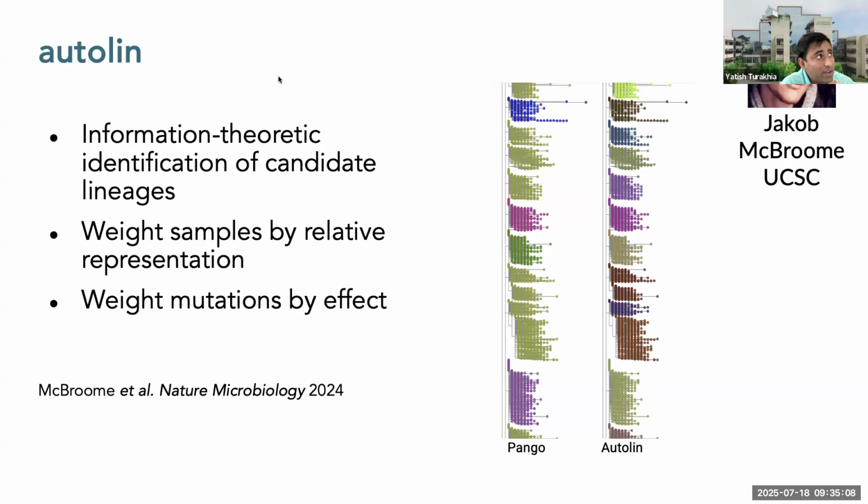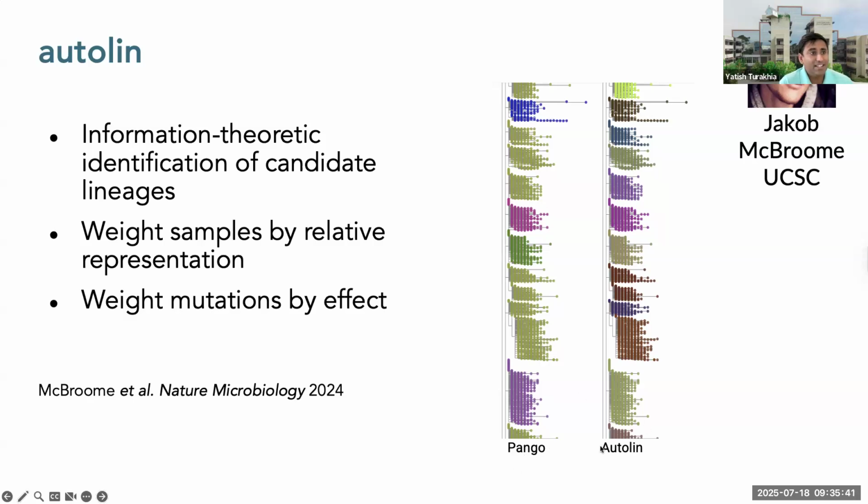This whole process could possibly also be automated, and that's basically what Jacob McCroom worked on. He defined an information theoretic criterion where you can just view the tree, and from the tree itself, you can start identifying which nodes seem to correspond to new sublineages which might have emerged, and weigh those by the effect that those mutations could carry as well. For example, you want to weigh the mutations which lead to faster spread of the virus more than the mutations which basically end up doing nothing or could even cause harm to the virus. So that's kind of the idea.